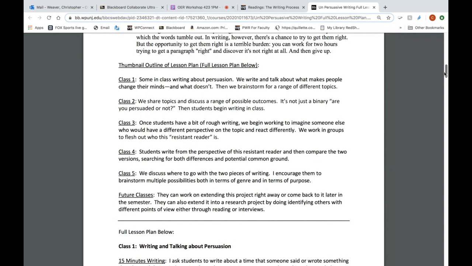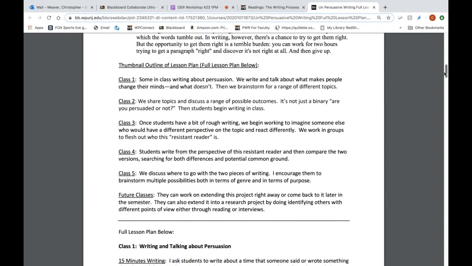We brainstorm for topics, and I ask them to come up with a range of sizes. They have the big topics, the global topics: abortion, capital punishment, legalization of drugs, global warming, big public topics. But I also really push them to get smaller topics. So I talk about medium-sized topics that don't affect the whole world, but maybe a particular group.